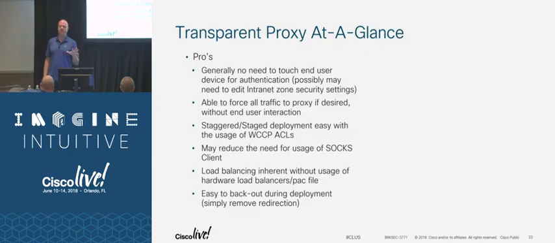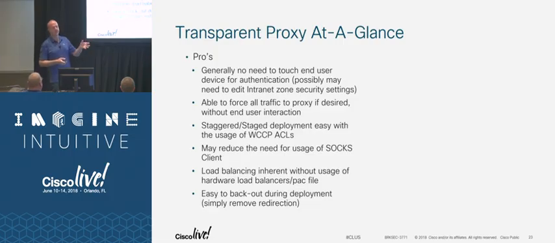So I think transparent was the mode that most of the people in here are familiar with and using or planning to use. So there are some benefits and pros and cons for this as well. When we get into this, we take a look at what we've got going on. We've got no need to touch the end user device. This is a benefit in a lot of cases. So you have a workstation, you have iPads, you have iEverythings, everybody on your network, and you grab that traffic based on the type of traffic that it is.